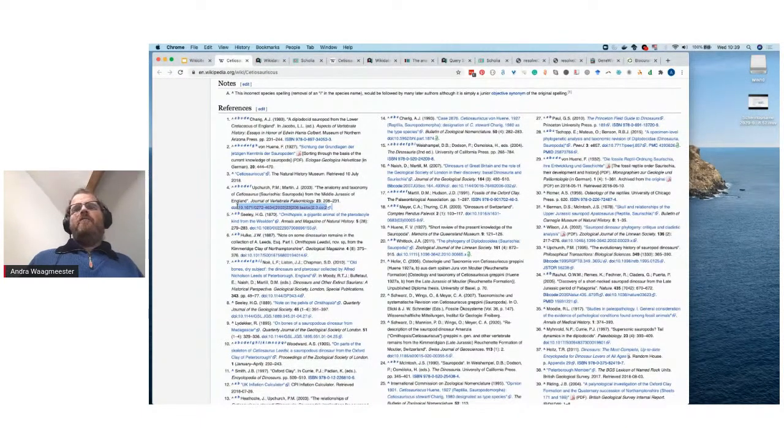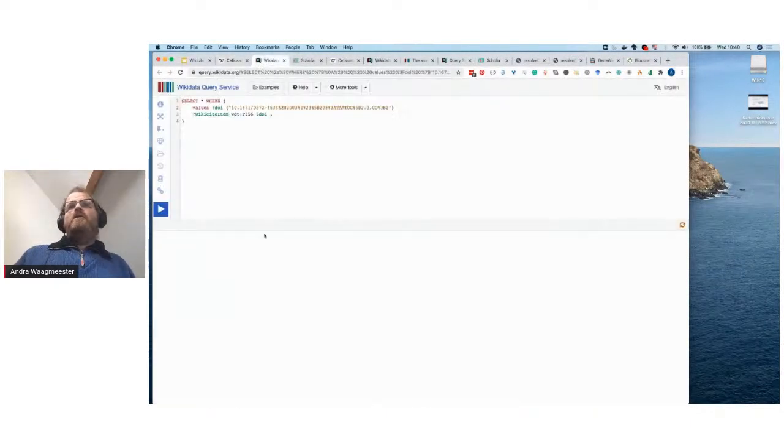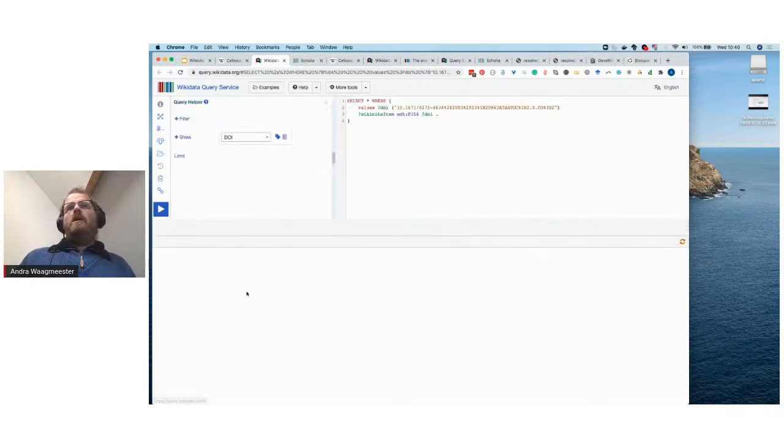So why not try to leverage all the citations that are in Wikipedia? So first, I want to know if it exists. So here is such a SPARQL query, and the links will be put into the Etherpad just shortly, or you can follow the slides that are in the Etherpad already.